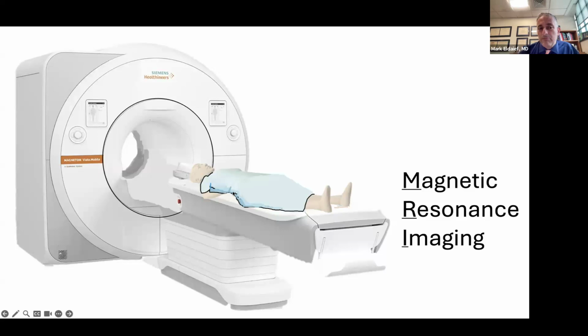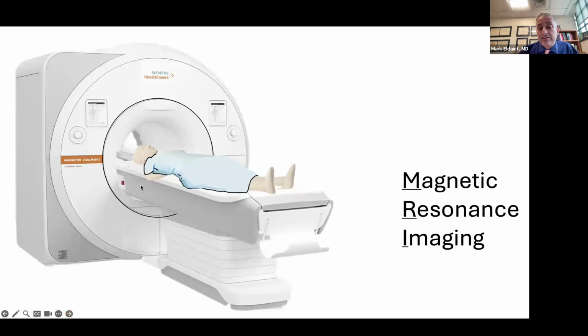This is a Siemens MRI machine. And then you are basically slid into the center of this donut hole. You have earplugs placed because the MRI can get very loud and noisy. And the MRI, as those of you who have had MRIs know, can be a very tight space, so it can be a little bit claustrophobic. But you're slid into the center of it. Your legs are hanging out of the machine, but your head is actually inside of this donut hole. And then the machine takes pictures usually for anywhere from 30 to 45 minutes on average.